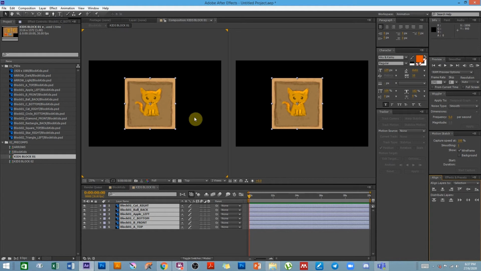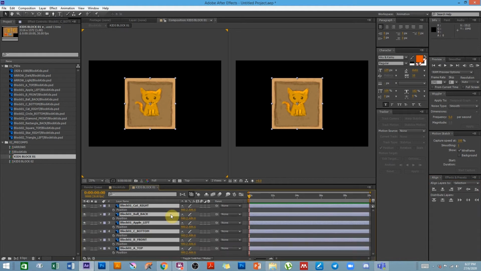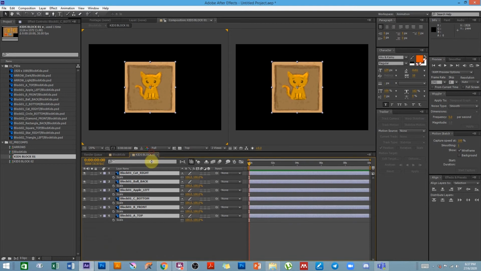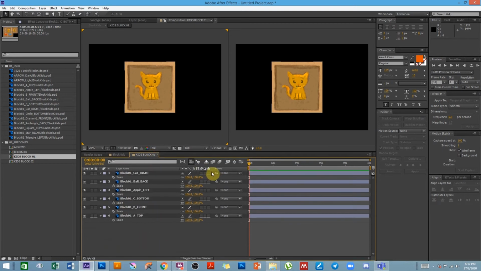Okay? Now they are not 3D yet because if you press P, there's only two values. If you press R, there's only one way to rotate this object, which is anti-clockwise and clockwise. If you press S, there's only two values. Now let's just check how to create 3D. It is by clicking on this little box here underneath this 3D cube.